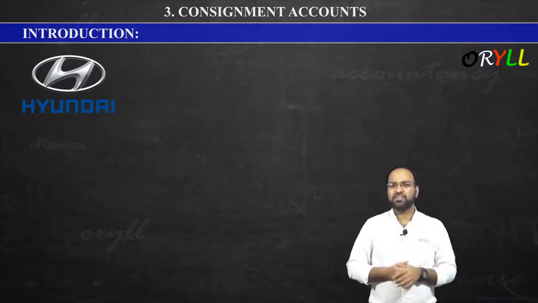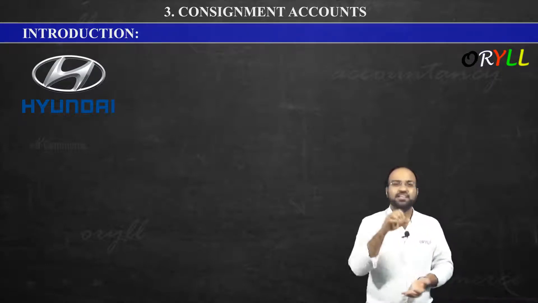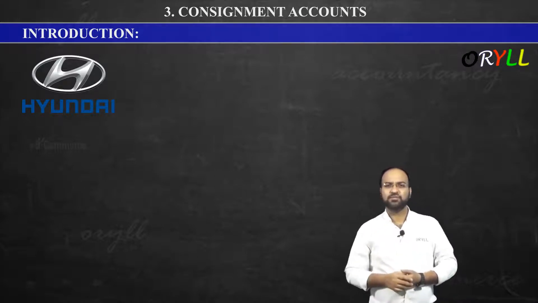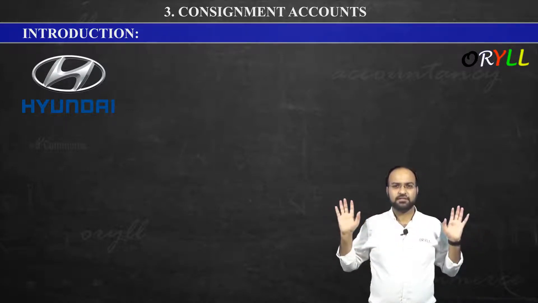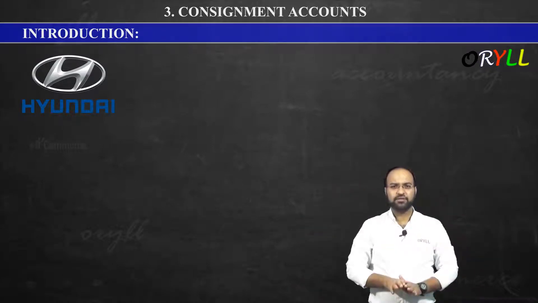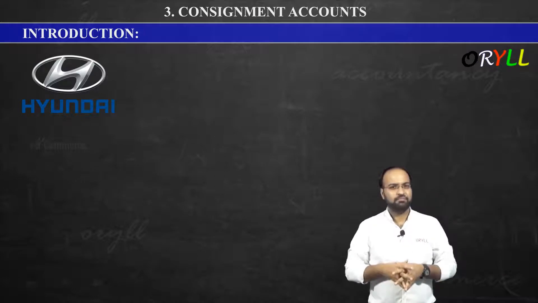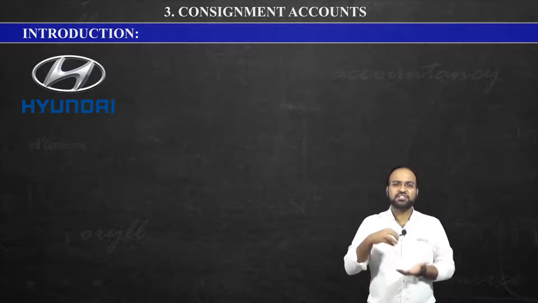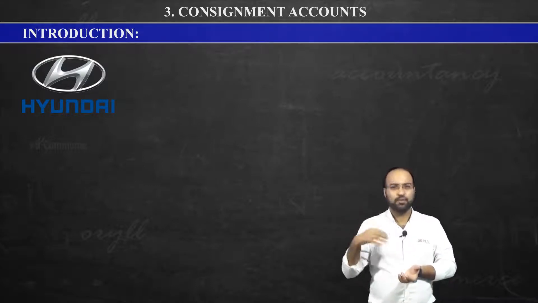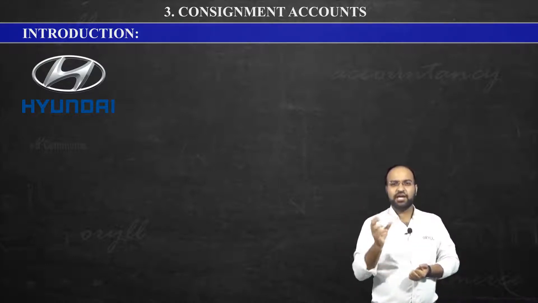So, what this Hyundai Company is doing is — they are saying: I will not start any branch for selling the goods. I will appoint certain agents. I will go to them and say: I will give you a license to sell my car. Everything will be yours — only the car will be mine. You have to purchase the building, register a company other than Hyundai, employ the employees, and manage everything. I will just give you the cars I manufacture, and you have to sell my cars on my behalf. On my behalf, I give you a license to sell my cars, and whatever cars you sell, I will give you commission.